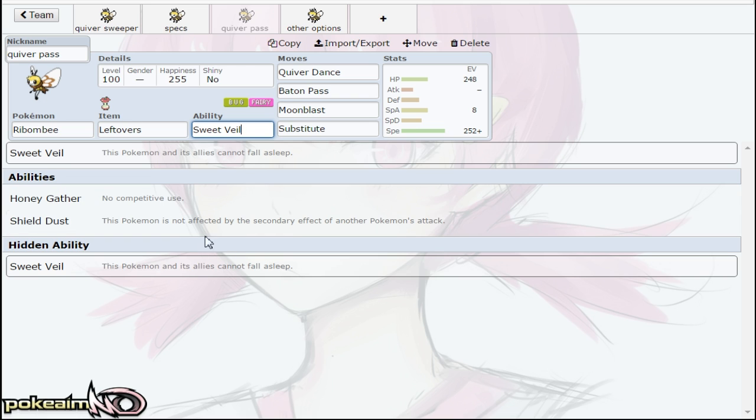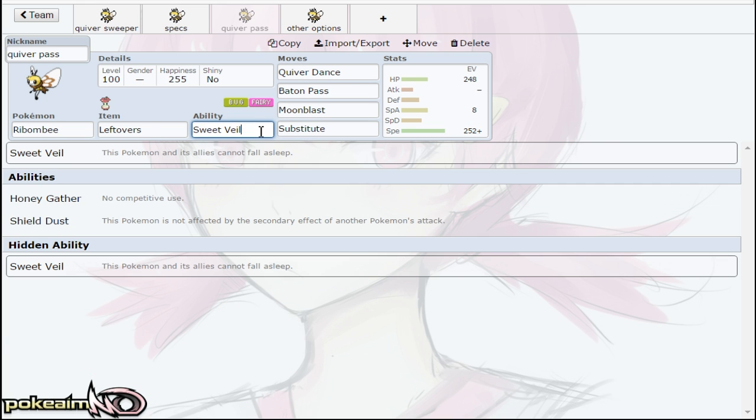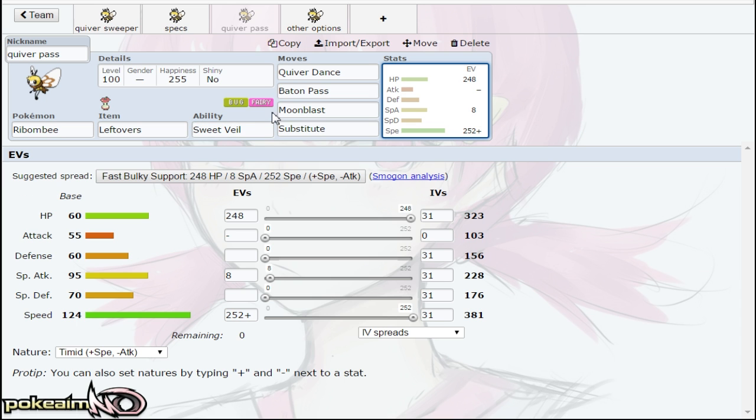But Shield Dust or Sweet Veil, it really is up to you. I think because this thing isn't really going to be taking hits, I think Sweet Veil is better. It just gives you more opportunities to at least pass, I think, anyway. Because Spore, Sleep Powder, those options are all out there.